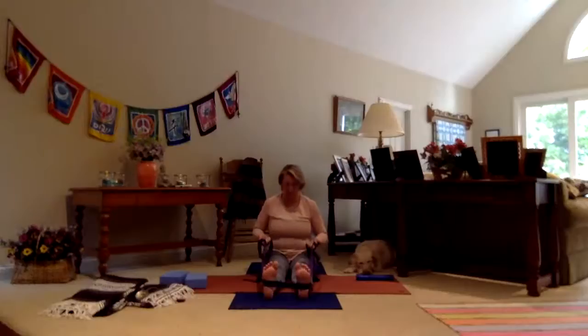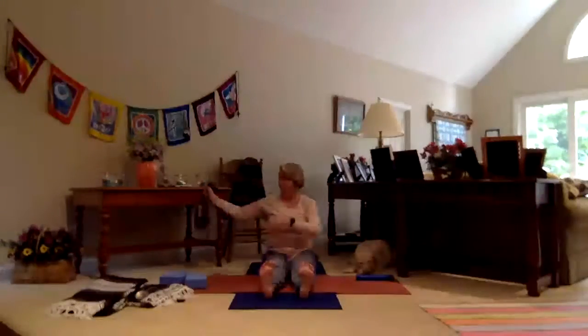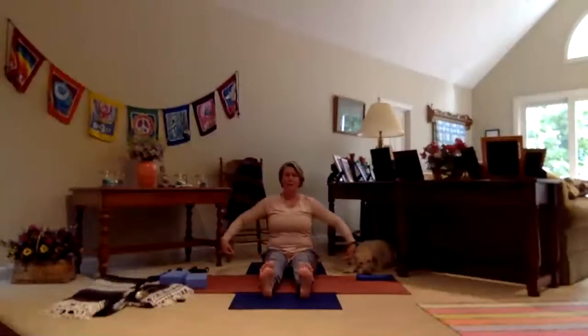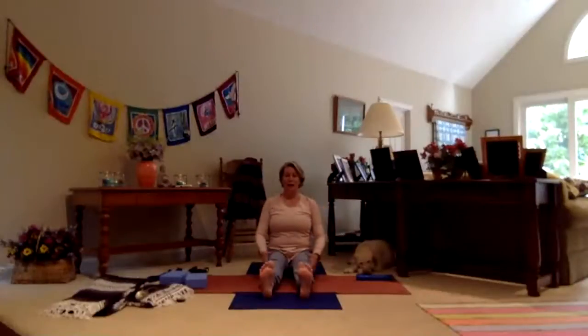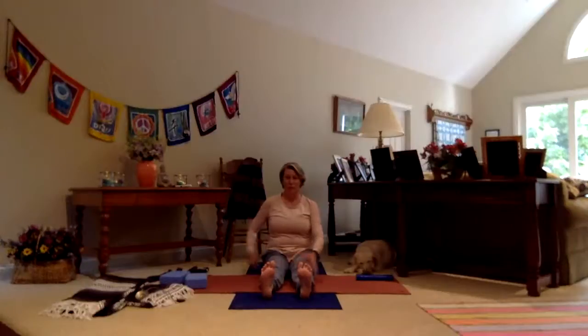And then inhale, rise up. If you're using a strap, toss it off to the side. Sitting with the legs long can be hard for some of us. You can bend the knees a little bit. Again, the key is the low back. You want to feel a little stretch in the backs of the legs. If you have tight hamstrings, you'll know it because you're going to feel this in the low back if you straighten the legs. So try to inch the knees up until you just don't feel it in the back anymore.